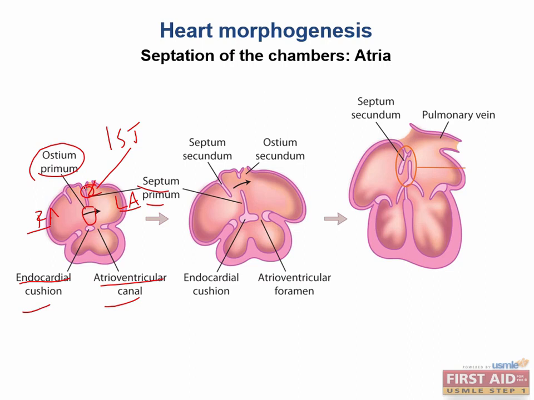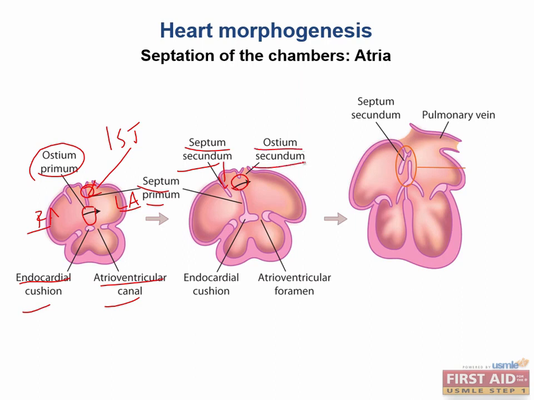And a second septum, the septum secundum, begins to descend from the right side of the septum primum, and it also starts to descend towards the endocardial cushion in the AV canal. What is this new hole formed here? Remember, it is the second hole or the second foramen that we have mentioned that permits communication between the right and left atria. This new hole is the foramen secundum, or sometimes called ostium secundum if you're really old Latin and classic.